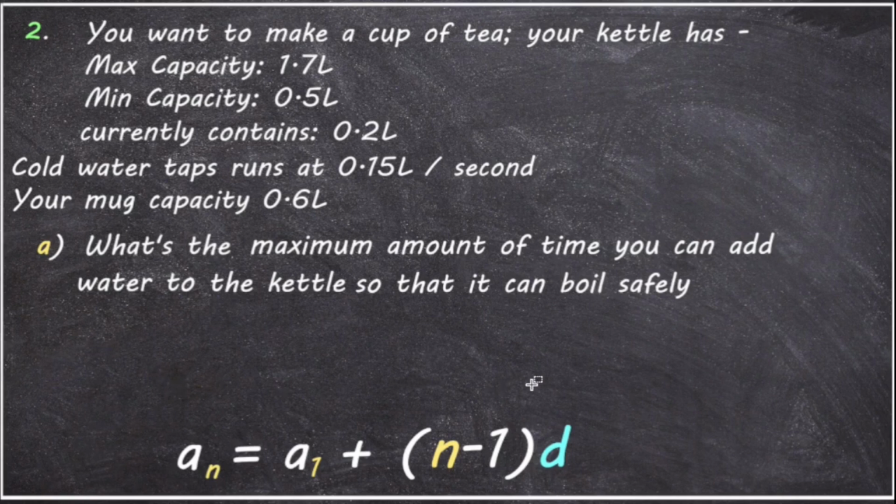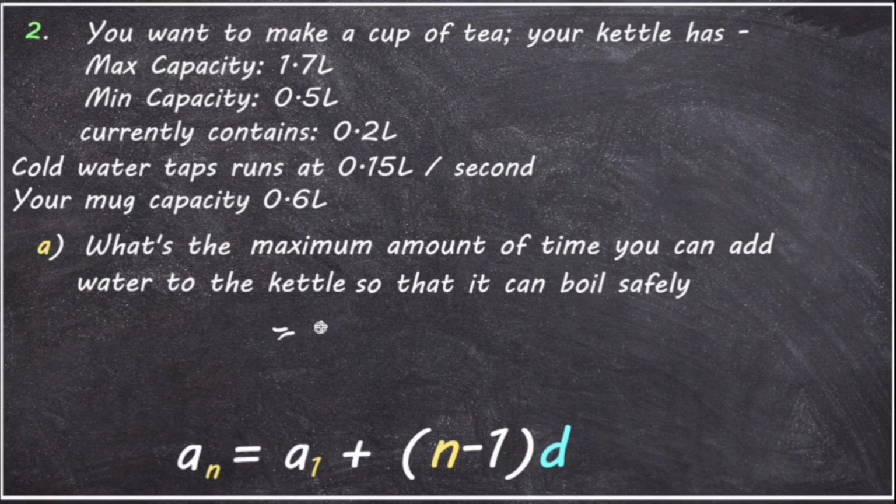So in the expression for the arithmetic sequence, A1, which is our initial value, would be equal to 0.2, and then the difference, which is added to the initial value each time, would be 0.15. We can plug those values into the expression, and because we're trying to find out which term has a value that's less than or equal to 1.7, we can set the value of A sub n as 1.7 and then solve for n, and that will give us a nearby value. So let's plug all of these values into the equation. We'll start on the right hand side.